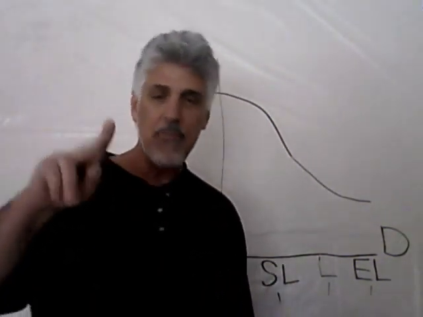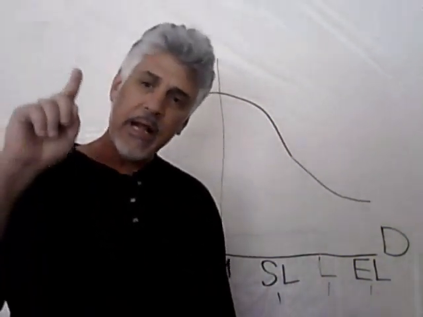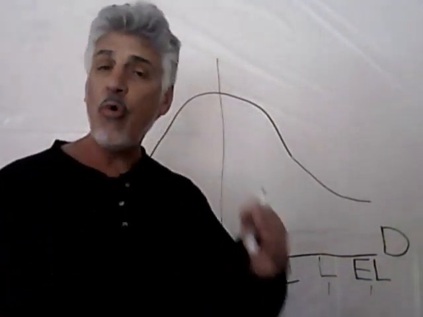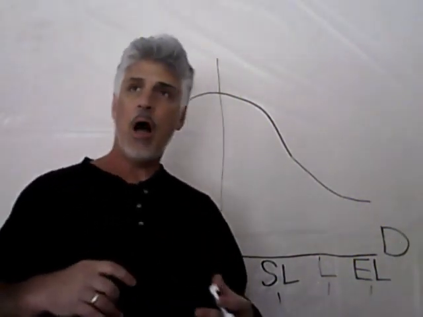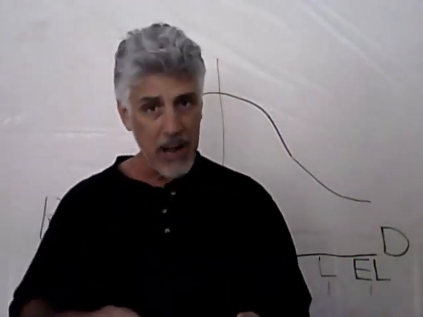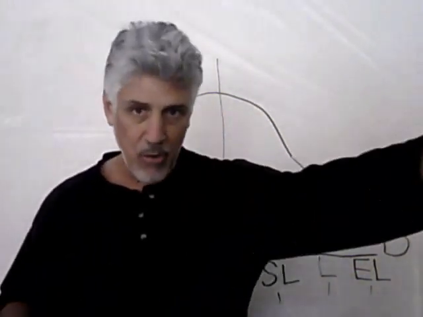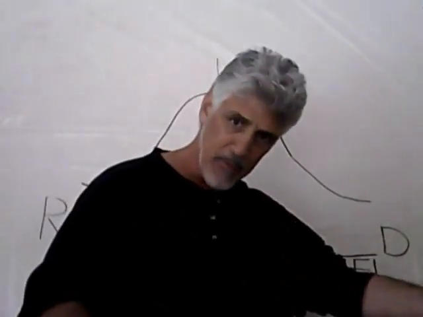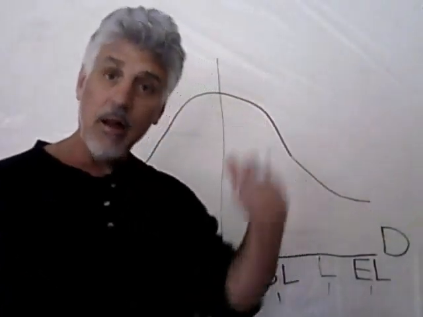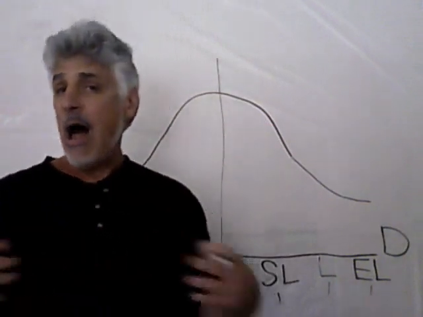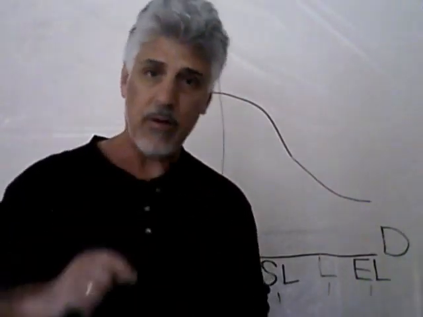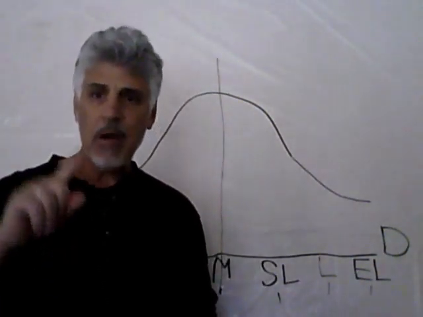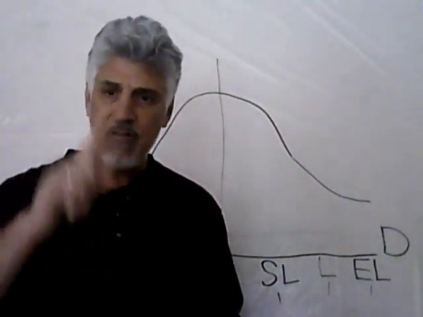In any case, we have two kinds of primaries. We have closed primaries and we have open primaries. In a closed primary, only people who are members of the party can vote. So in a Democratic closed primary, only Democrats can vote. If you're a Republican and you walk in and say, I want to vote in the primary, they'll say, are you a Democrat? You say, no. They say, take a hike. If you say, I'm not a Republican, I'm an independent, I want to vote in the Democratic primary, they'll say, take a hike, you can't. In a closed primary, only party members can vote.